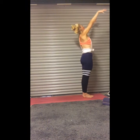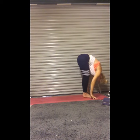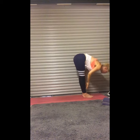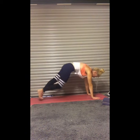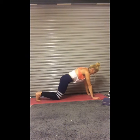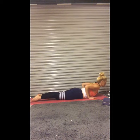Inhale, back to bend. Exhale, float all the way down, forward fold. Inhale, halfway flat back. Exhale, plant the hands, step back into plank. Knees drop down, chest forward, chaturanga. Drop the hands down. We'll inhale to low cobra, elbows squeeze to the rib cage.